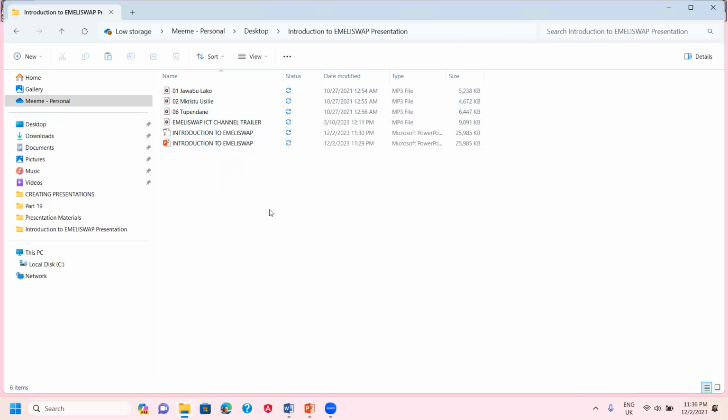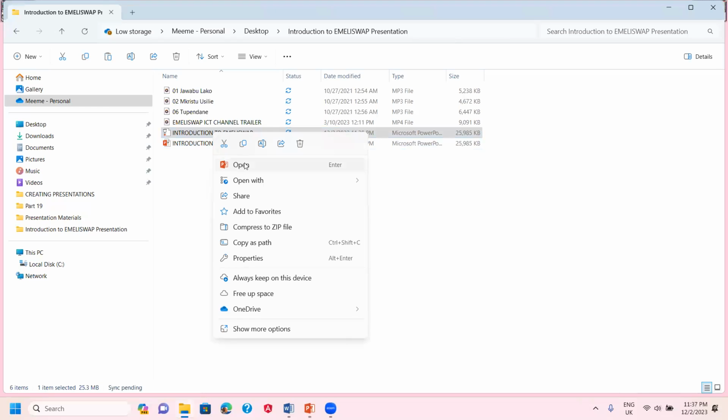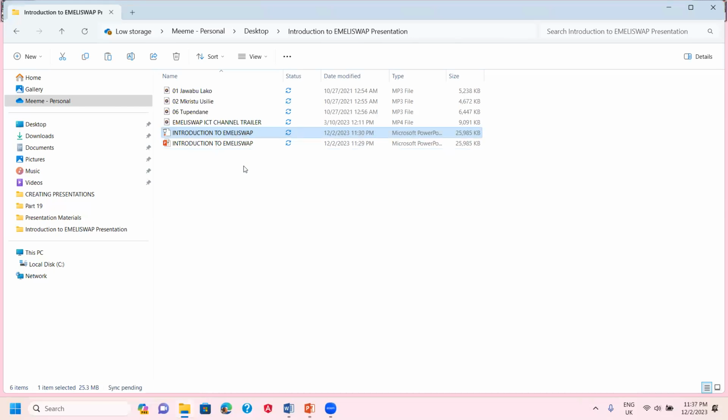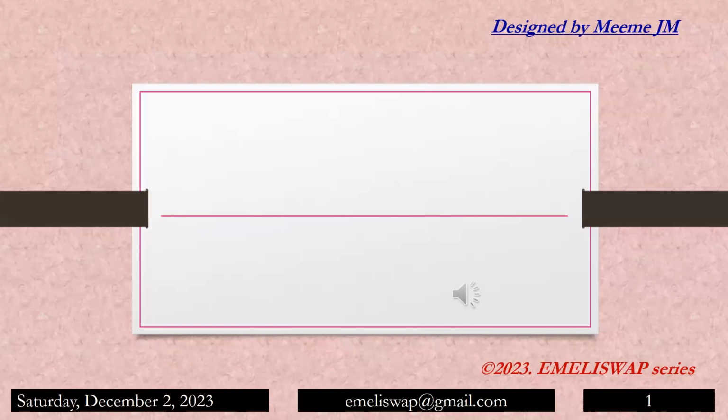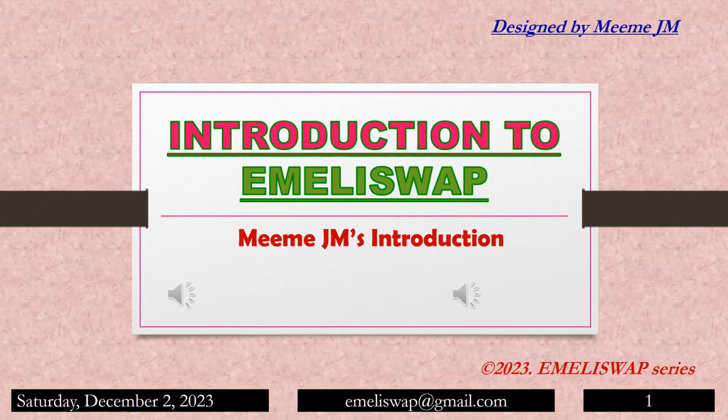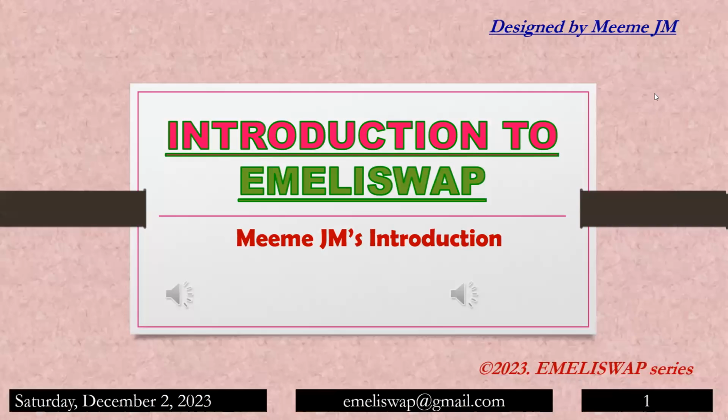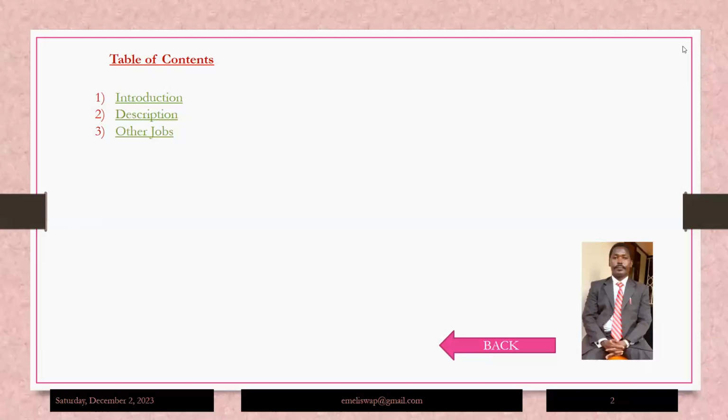There go our files. Because that computer is already installed with Microsoft PowerPoint, you just need to open your presentation, either in PowerPoint or as a show. Let me open it as a show. So just right click on the file for the show and click on open for a show. And there you go. You proceed with your presentation as you want. And that's how you can package your presentation to be read in another computer that has PowerPoint already installed.